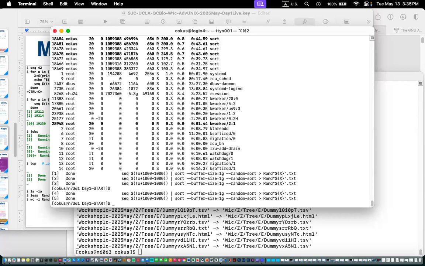So your program could suck up more cores than the scheduler was told it's going to use. If the node is empty, no harm. Nobody else was on the node. The problem comes if multiple piggies exceeding their requests all get scheduled on the same node, because then you're all not going to get what you asked for, right? If you've got 10 piggies that are all trying to use 30 cores, the machine physically has 30. Well, 300 cores would be needed for that to fly at full speed. You're not going to get full speed. You're going to get like a 10th speed at that point because you have to share the physical hardware that's there. So the cores thing is more advisory.